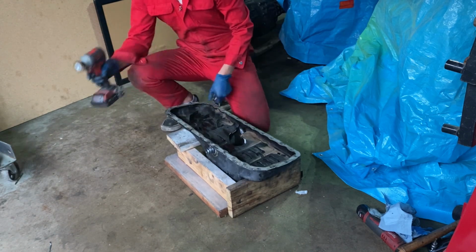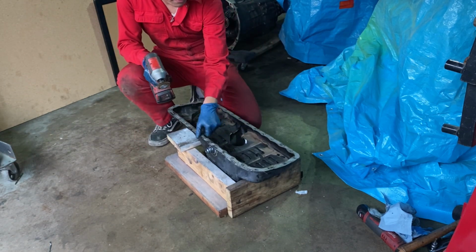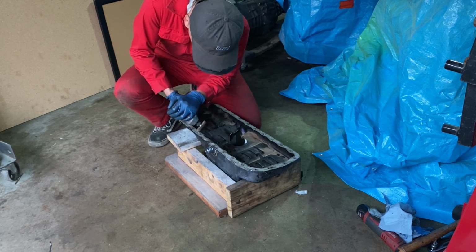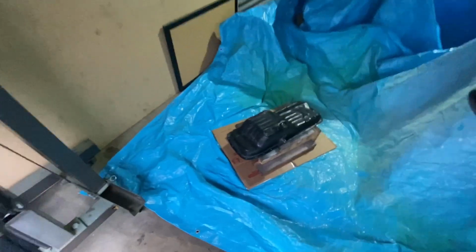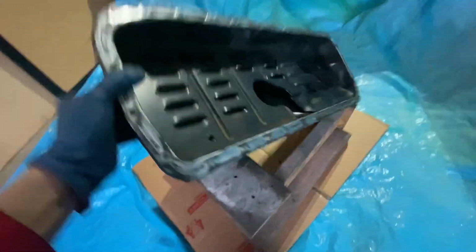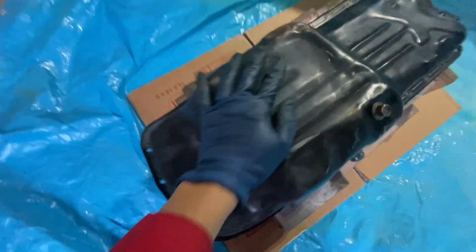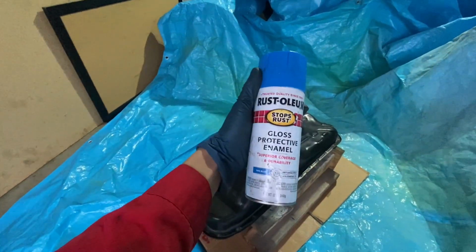Now this is gonna be the tedious part, but all right, let's get started. All right, so we got my pan here. I cleaned it all nice. Let's look at the bottom, nice and clean. It took multiple rinses to get all that silicone and debris out. So I'm just gonna do a quick sand and a quick wipe down, and then I'm gonna spray blue.